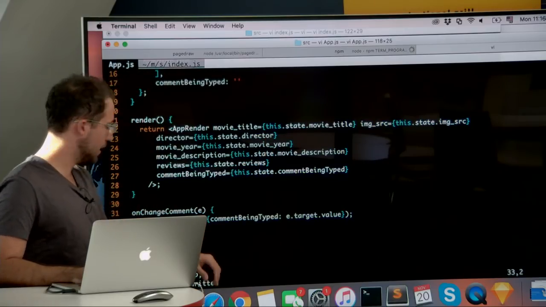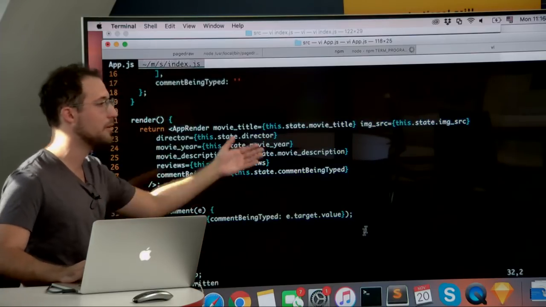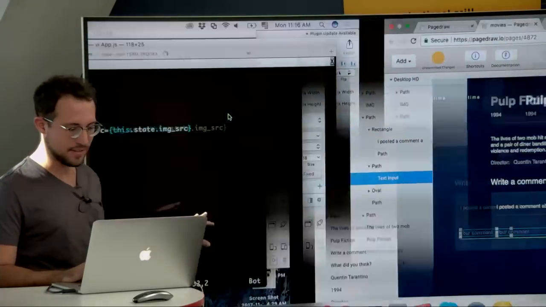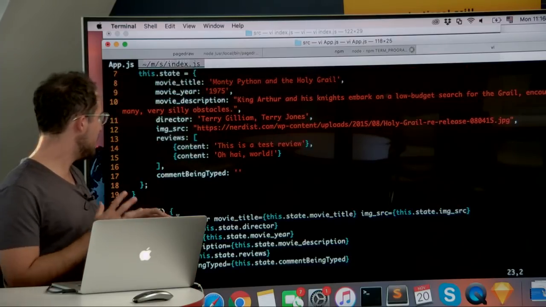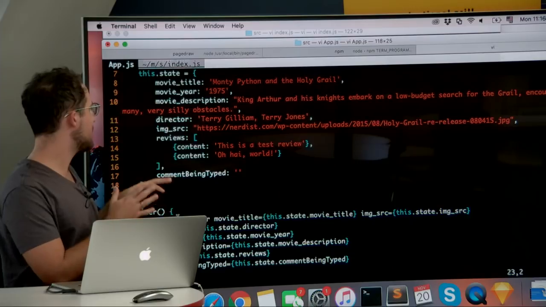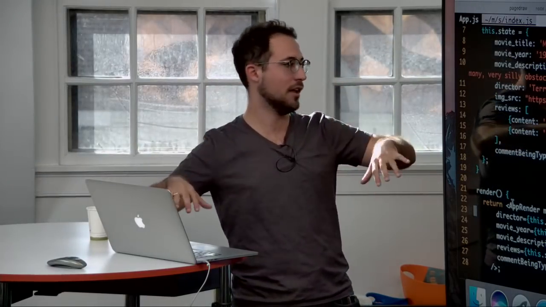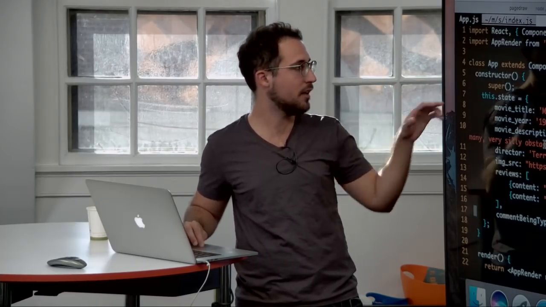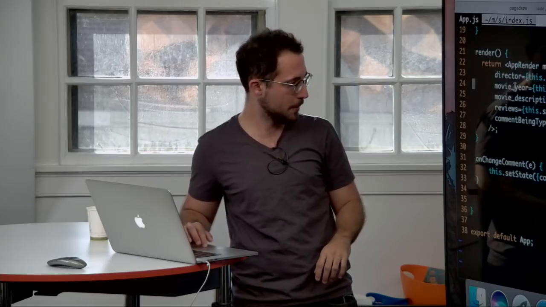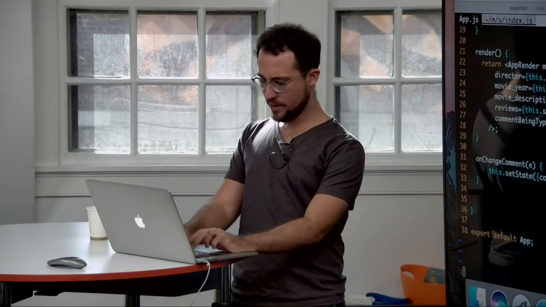This is standard React, by the way. This is nothing Pagedraw specific. Pagedraw just allows you to attach these React event handlers to things. This is the exact same thing that you'd be doing if you're just using normal React. And again, the idea of Pagedraw is that Pagedraw does not change your React workflow, basically. It just fits right into the render function. All the rest, your backend, your event handlers, your state management, should look exactly like it would without Pagedraw, but with React. Okay, that means we don't import any weird libraries, anything. We're just importing React here, which is really important to note.